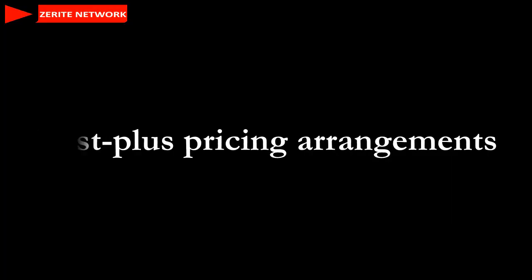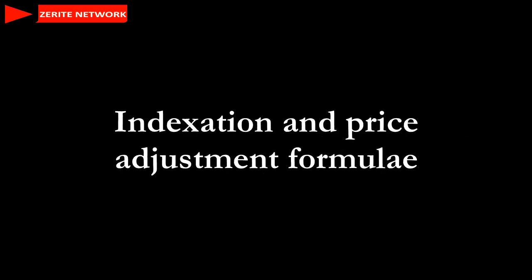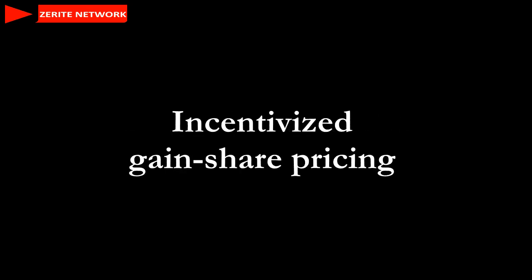The question then is, how do you know as a buyer that you've actually been given a fair price by your supplier? That is the question that we intend to answer in the series of videos to follow. So this is what you're going to look at: pricing schedules, fixed pricing arrangements, cost-plus pricing arrangements, cost-reimbursable pricing arrangements, indexation and price adjustment formula, incentivized gain sharing pricing, payment terms, open book costing, and adjustments.